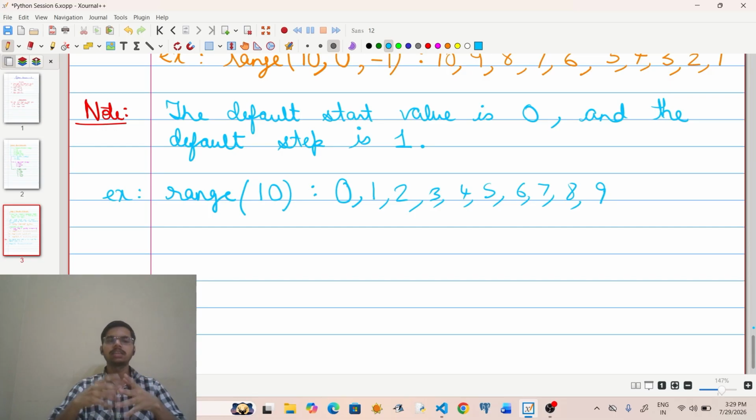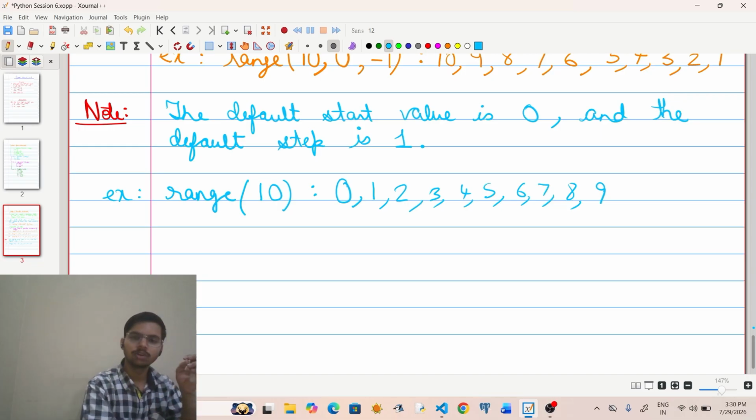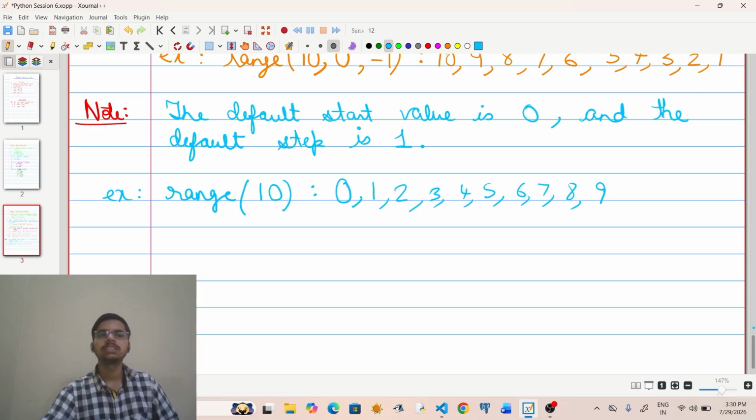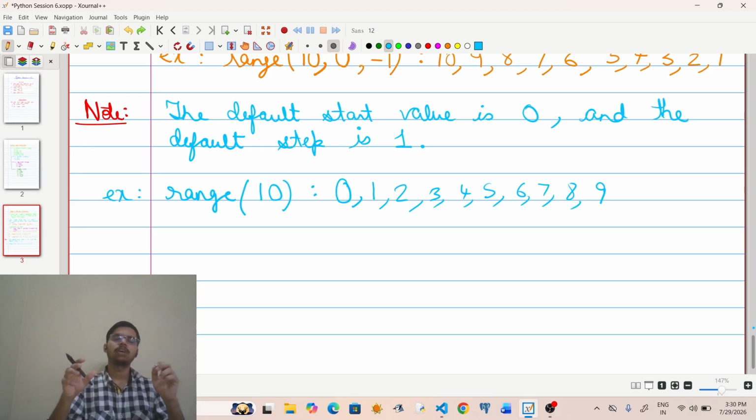Since you have given 10 as the end value, Python will ignore 10 and it will take the previous value in your sequence. So your sequence will be from 0 till 9 and not from 0 to 10. Now, this was a very important note.